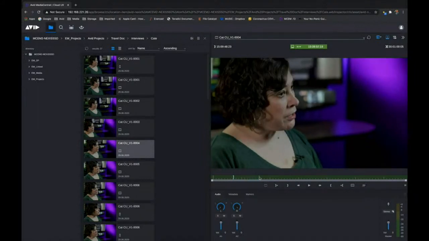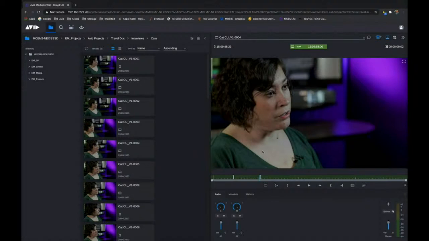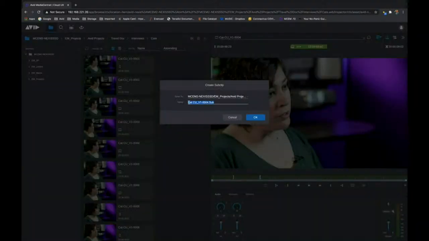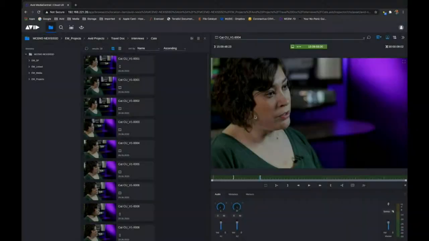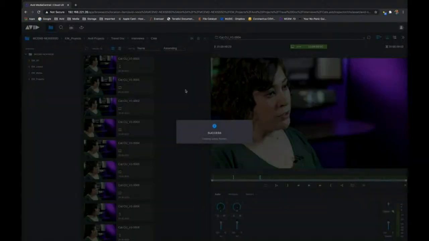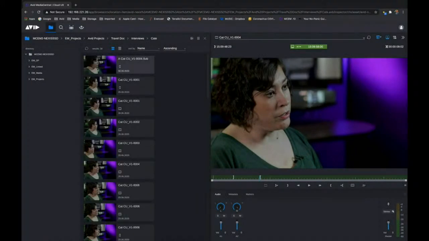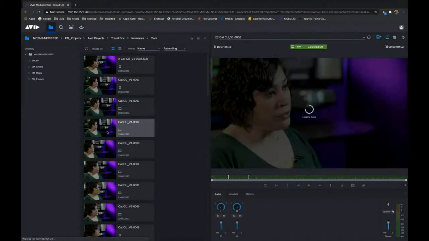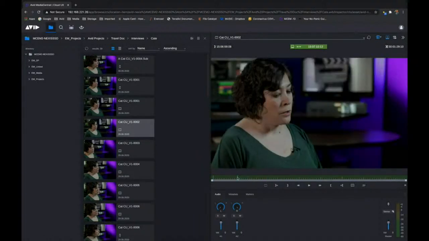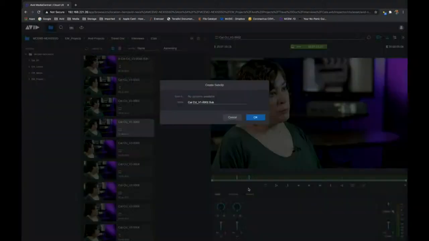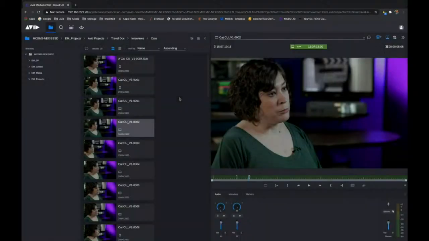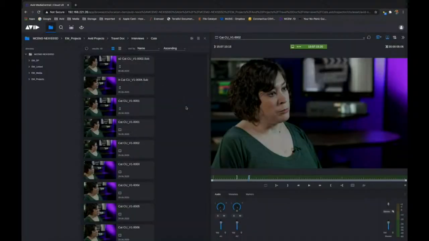So if you mark an in and an out, I could go ahead and hit letter S. I'm just going to put a Kate close up. We have success there, and perfect. Then just do a little refresh, and we'll see that that subclip comes up right here. So I could be the editor, I could be the assistant, I could be anybody who needs to manage any of the media here. Just call that A2. It's now creating subclips inside of the bin.